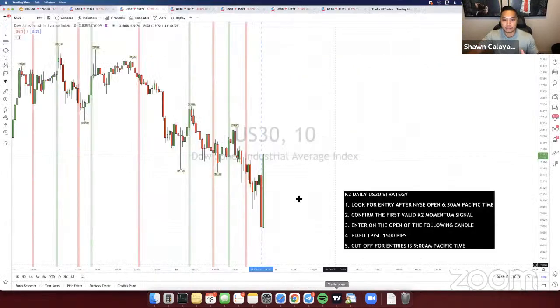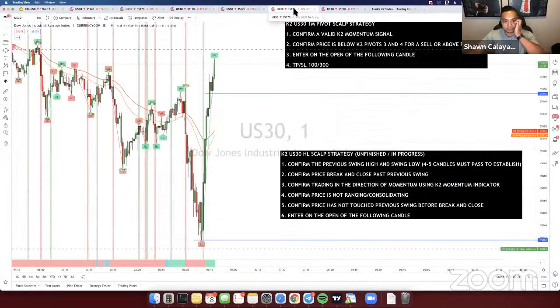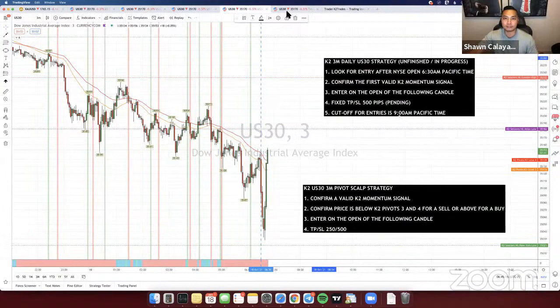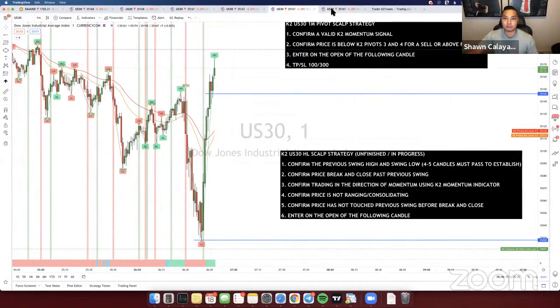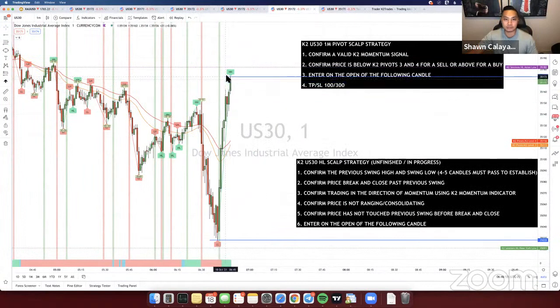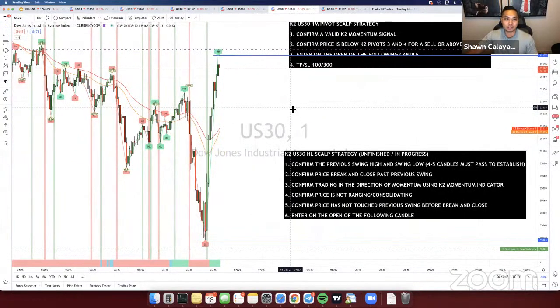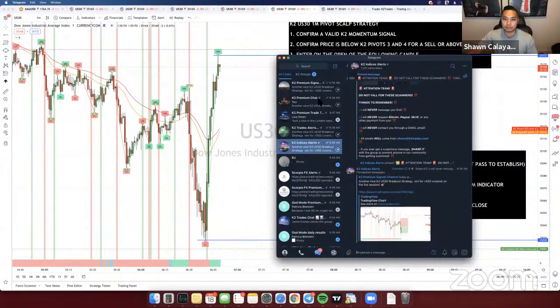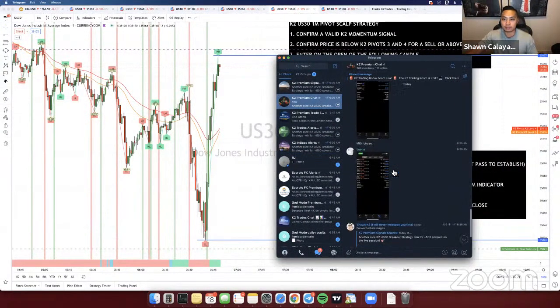So guys, I can't emphasize it enough. There's no need to force any trades, all right? Just keep that in mind, because I can already tell there's a few people in the group who are trying to force some trades here. Not anyone that I've talked to recently, but I know there's certain people in the group who just want to force trades. It's Monday, they want to make some profit already. And what happens is a lot of people get FOMO, right? They see that people made profit off the buy here, and then people who missed it want to hop in.